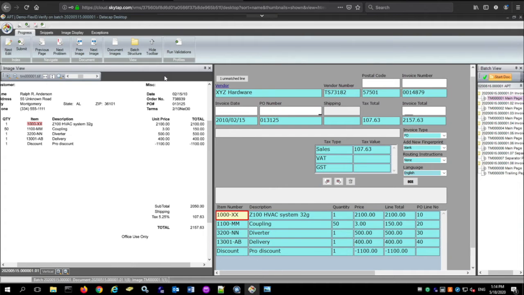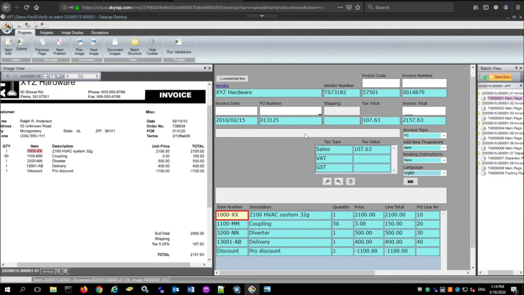As you can see, we have a previewer here of the document in question, as well as our snippets here on the right side of the screen, and then on the left side you can see the batch view, which shows the different documents that we'll be stepping through to verify this data. So you see here, for the most part in the snippet section, we have a white, blue, light green type of coloring. That means that DataCap had a very high confidence when pulling out the appropriate data within this document.